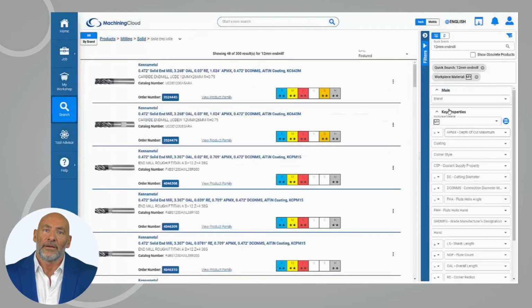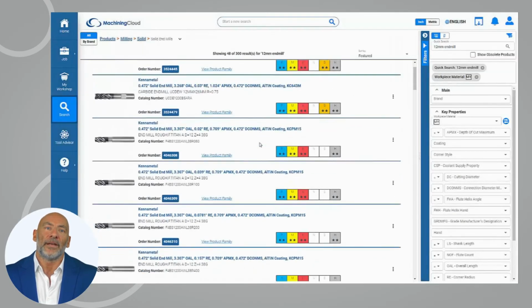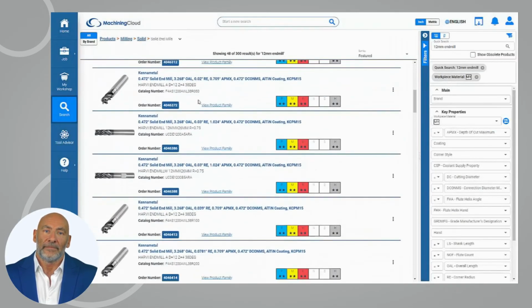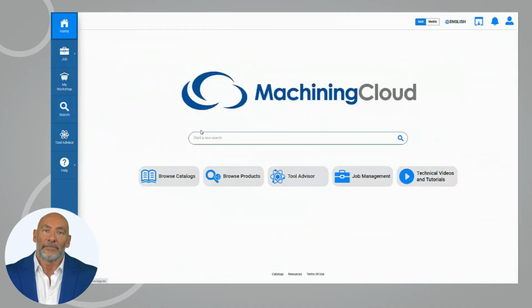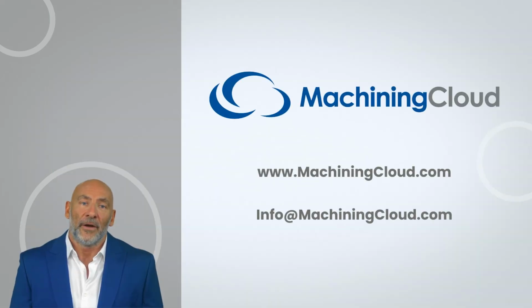When it's time to choose a material for a project, My Materials streamlines the process. So, whether it's about achieving greater durability, higher precision, or enhanced efficiency, My Materials in MachiningCloud gives you the control you need. Precision, productivity, and informed choices, that's the power of My Materials in MachiningCloud.